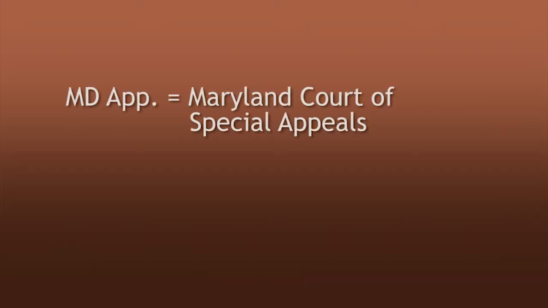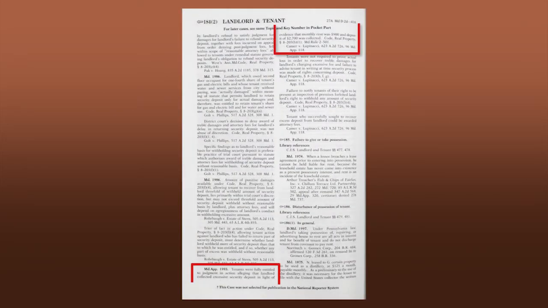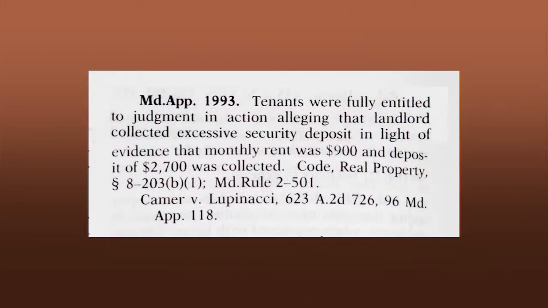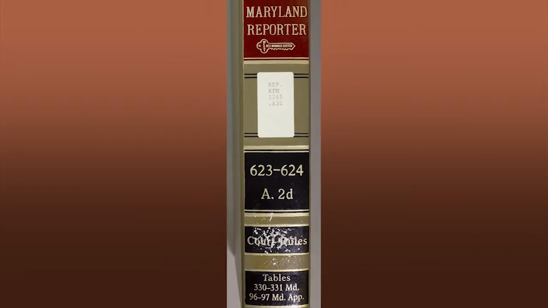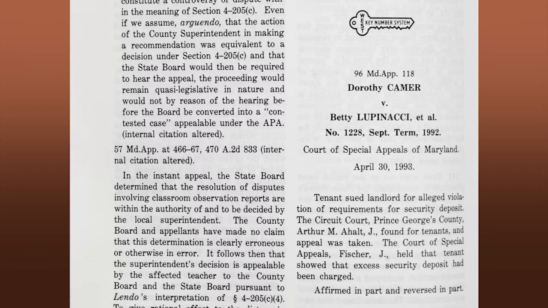The abbreviation Md.App. refers to the Maryland Court of Special Appeals, and the abbreviation Md. refers to the Maryland Court of Appeals. We find a headnote for a case from the Maryland Court of Special Appeals from 1993 entitled Kamer v. Lupinacci, 623 A.2d 726. Tenants were fully entitled to judgment in action alleging that landlord collected excessive security deposit in light of evidence that monthly rent was $900 and deposit of $2,700 was collected. If you then pull volume 623 of the Atlantic Reporter's second series and turn to page 726, you find the complete Kamer case. Now let's try our research on security deposits using the title topic approach.